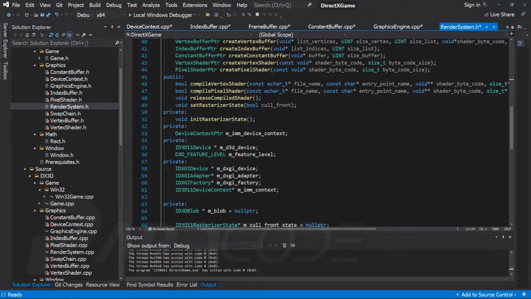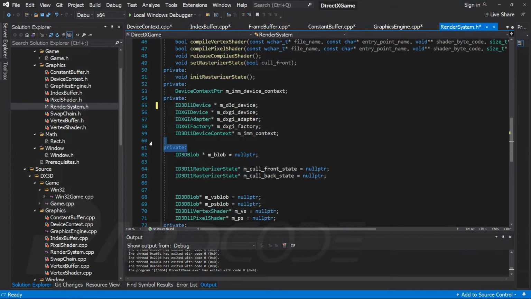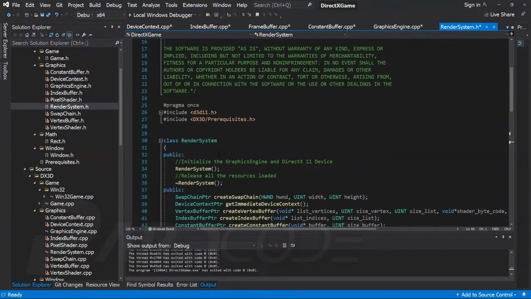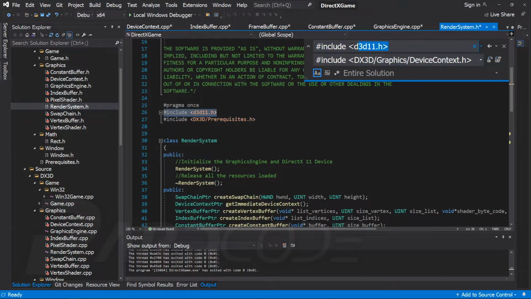In the render system header file, let's remove the feature level that is not necessary here. Now we have to start to replace all these raw pointers of the various DirectX 11 resources with smart pointer ones. To do that, let's select the include directive of the D3D11 header file and replace it by adding a further header called WRL.